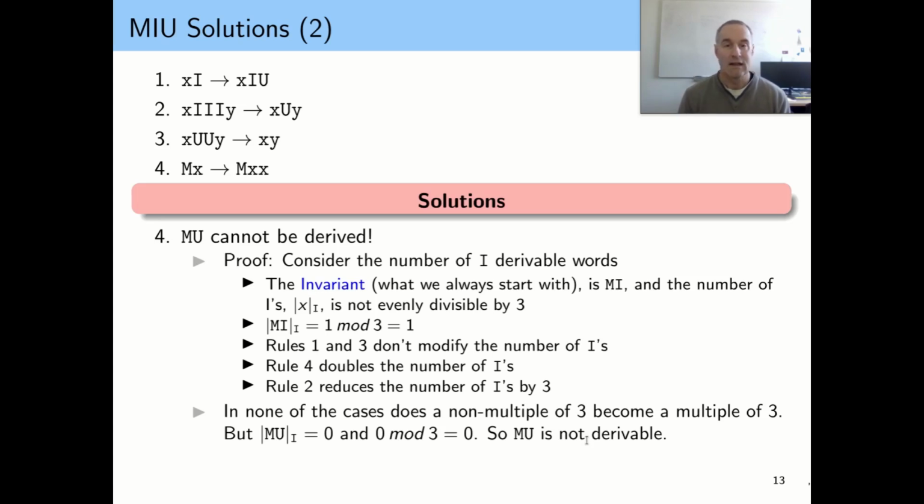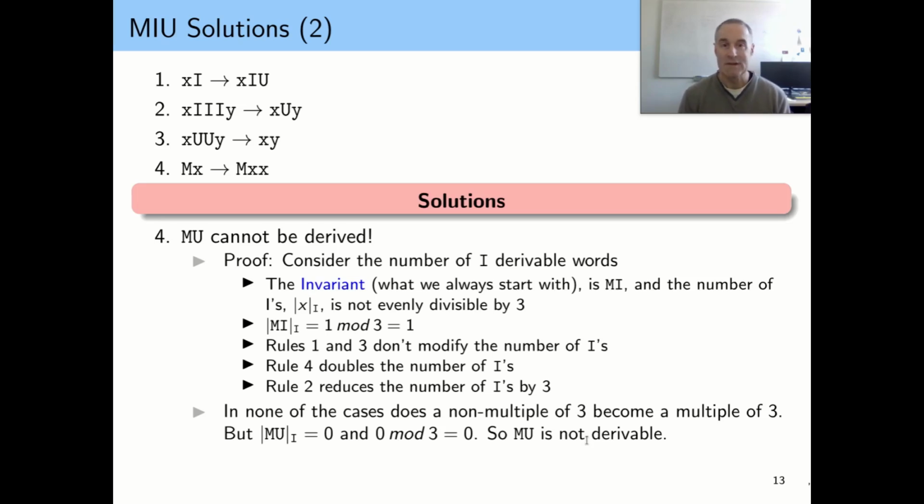Let's see. Then here's just the next sub-bullet stating formally that mi, this particular instance, is not divisible by 3. Rules 1 and 3 don't change the number of I's. They're actually not relevant for our problem, because we're really trying to get down to not having any I's at all is the key thing. We're sort of focusing on the I's and ignoring the U's in our derivation at the moment.